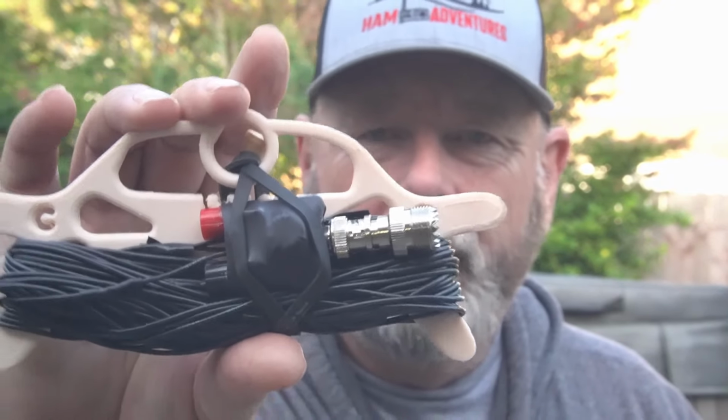All wound up. Now this has 22 gauge wire on it, two T50s, and let's just see if this thing will take 20 watts.